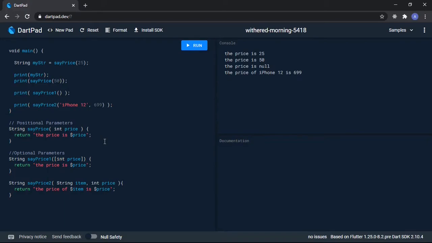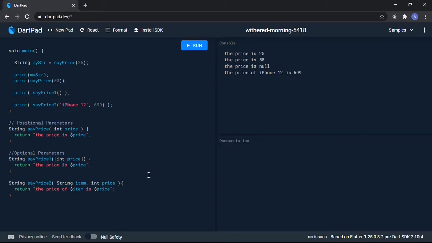But what I want to show you is, because we have several parameters here, actually you have just 2, but imagine if you have like 3 or 4 parameters in here, and the function is in another file. You cannot see the function and you want to use it, so you have to remember exactly how to pass these parameters, because the item has to be the first argument you pass, the second has to be the price, and then the third, and then the fourth. You have to actually remember the arrangement. So this is not actually good, right?